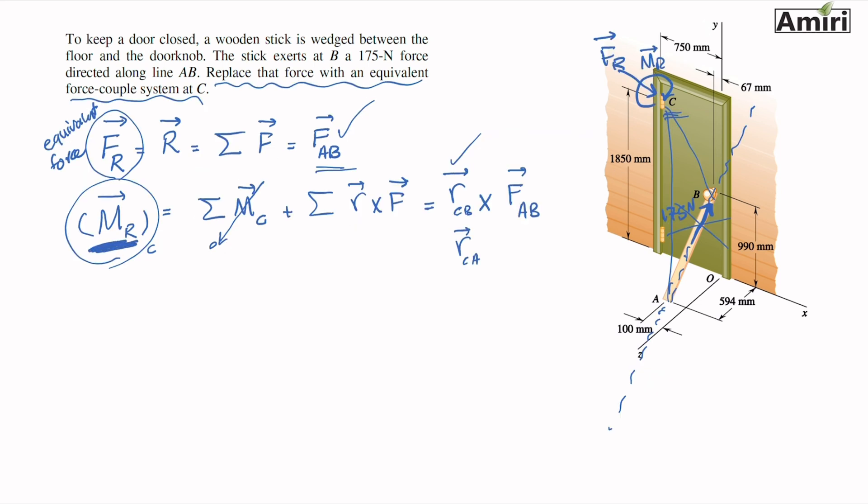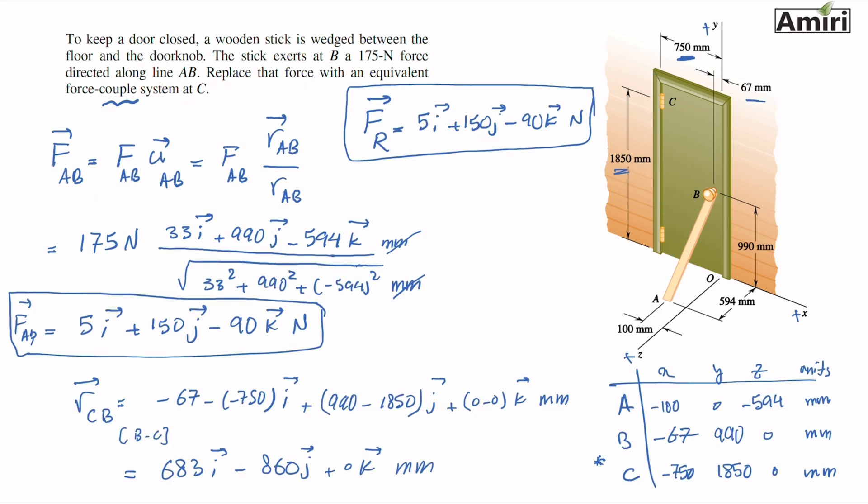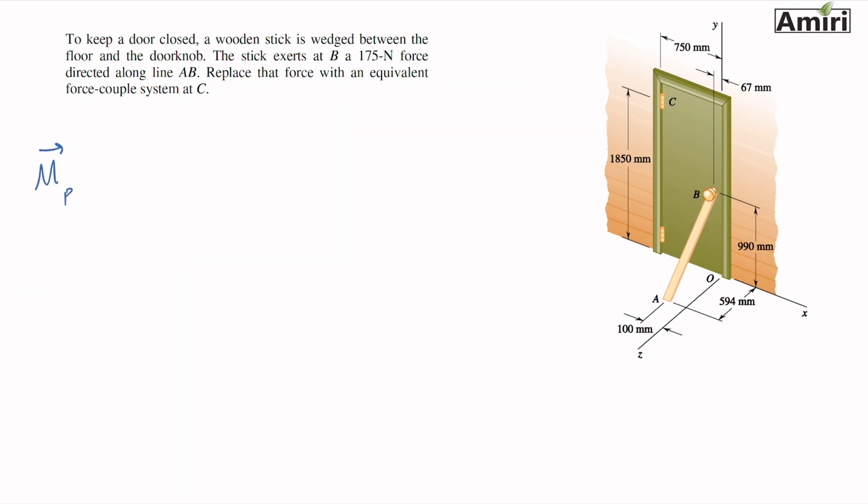Let's look quickly back here. This is what I'm trying to find. There was no existing couples anywhere, so that was zero. All I have to do is summation of all R cross F. There's just one force FAB, so I'm doing RCB cross FAB. So MR equals RCB cross FAB. Quickly build the matrix: i, j, k go on top. The result of this vector cross vector is another vector, as you can see, so the result should be a vector, that's why I have i, j, k in it.